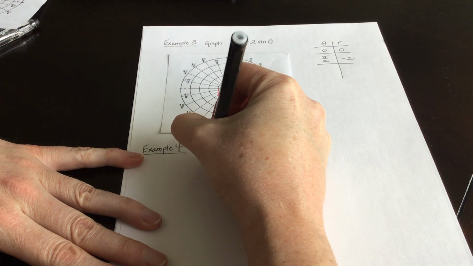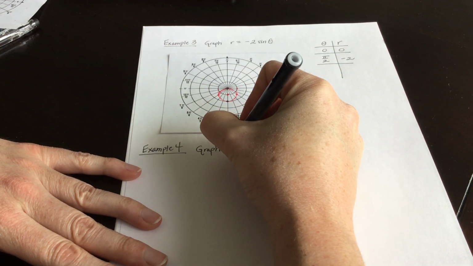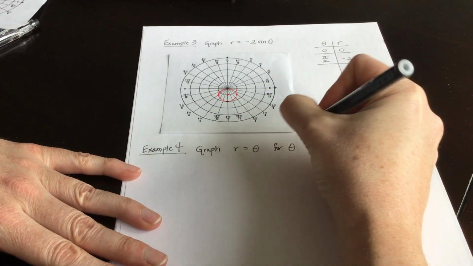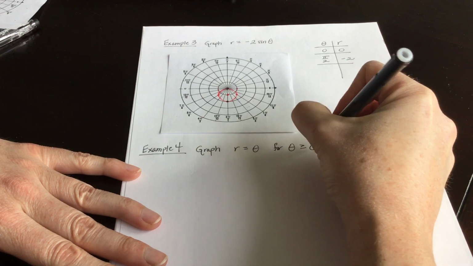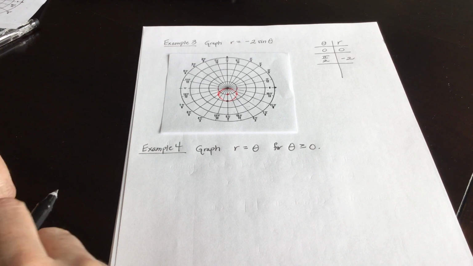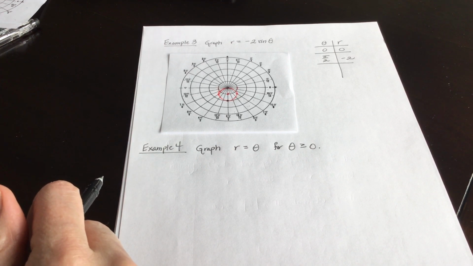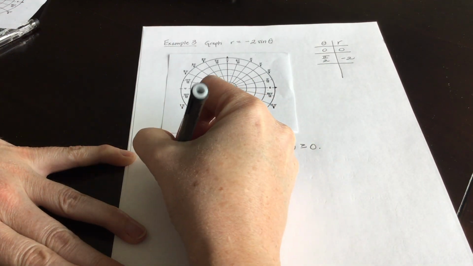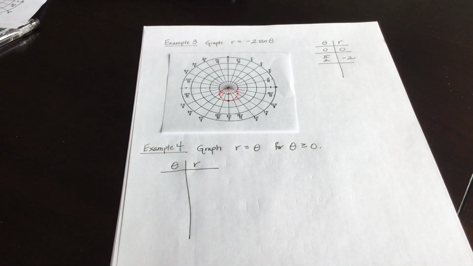So let's say I ask you to graph r equals theta, and let's say I want this to happen for theta greater than or equal to 0. So let's just worry about positive values for theta. And so I'll get some polar graph paper here, but really I would encourage you to plug theta in and get r out and just see what happens. I'll give you a minute to do that while I cut out a piece of polar graph paper for myself.